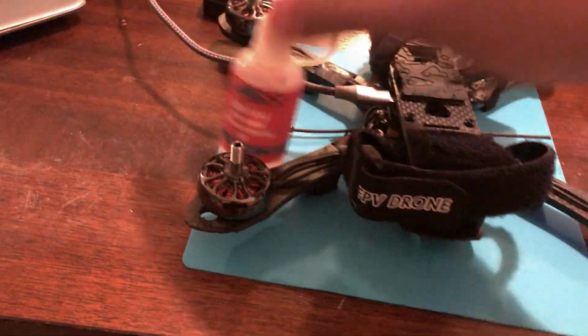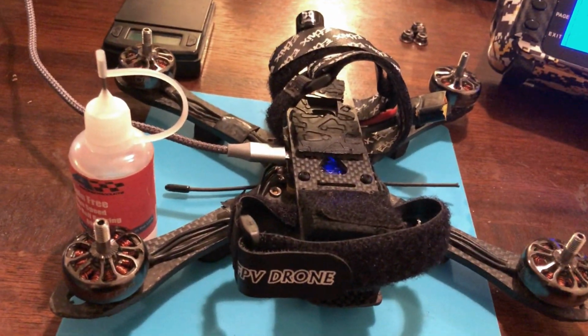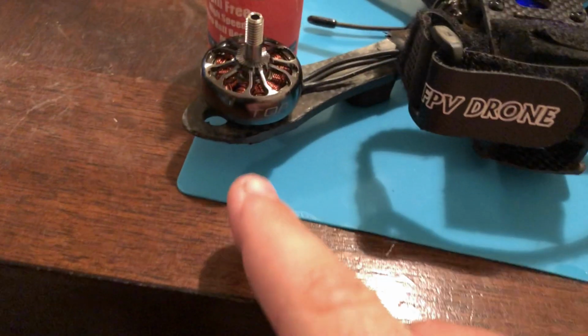Also, just like in the first video, which is what I did with the Vanover motors, I freshly oiled the three that we're gonna be testing. Just gonna see how smooth they are. And yeah, let's go. So I think we're gonna start.